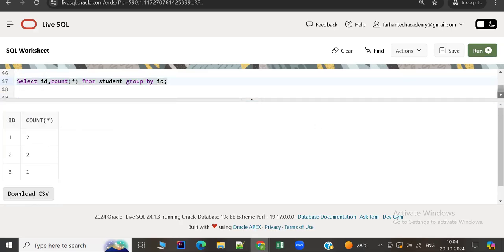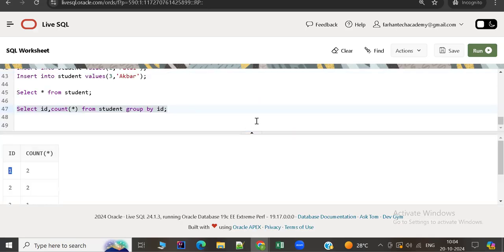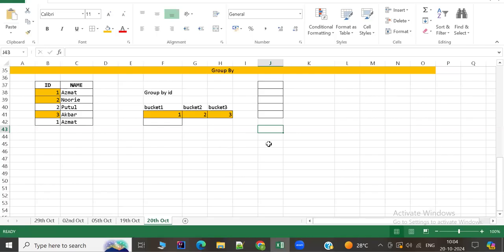It is counting the values of this particular ID, right? We were having 2 duplicate records for ID 1, for ID 2, and 1 for ID 3. So it is just counting that value. You can say, okay, tell me how this is working. So I will explain that. One second. First, understand that group by's task is to create unique buckets. Any confusion in that?